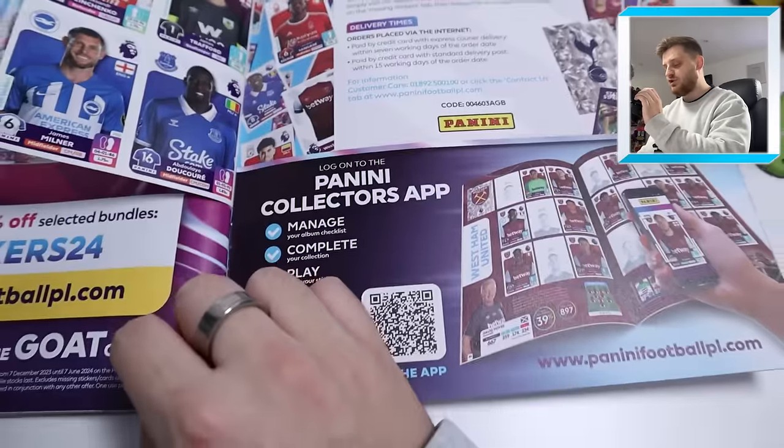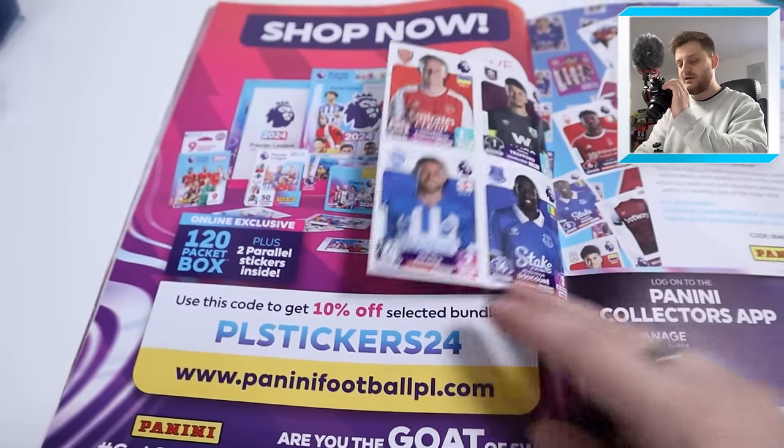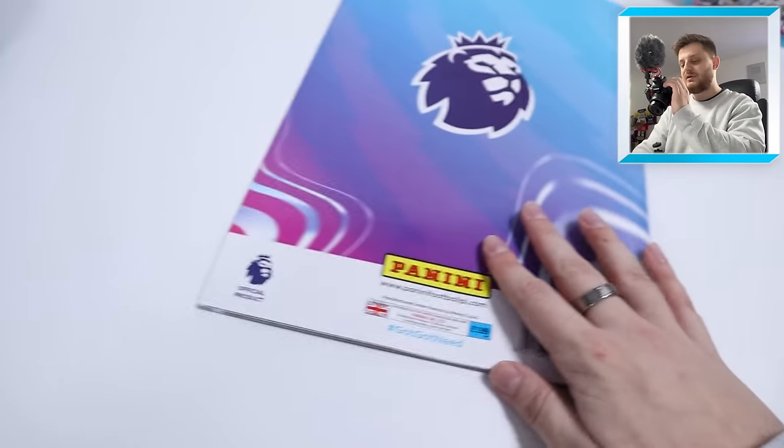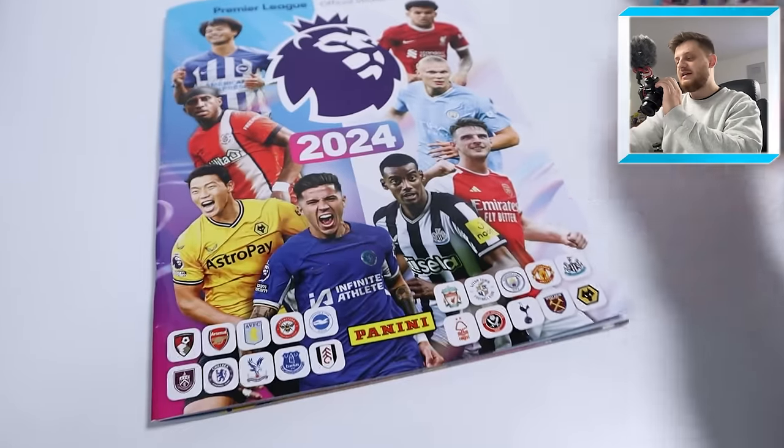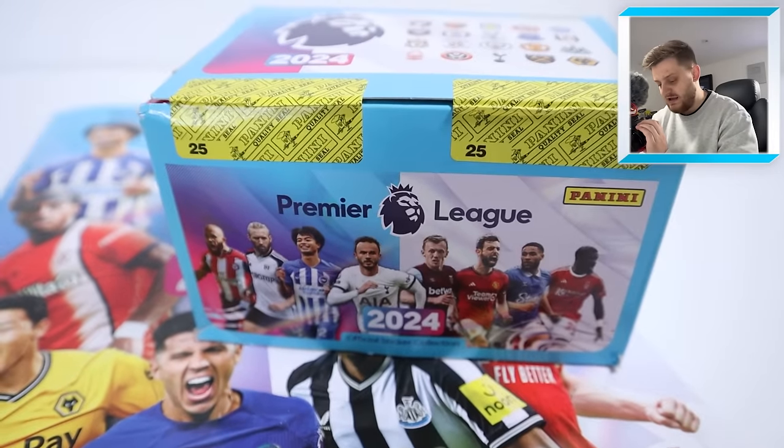Completing your album information, collector's app, and 10% off a bundle. Interesting. There we go. Are you to go to swaps? Well, there we go. That is the album all showed off. Now it's time to have a look at all the stickers with this 100 packet box.